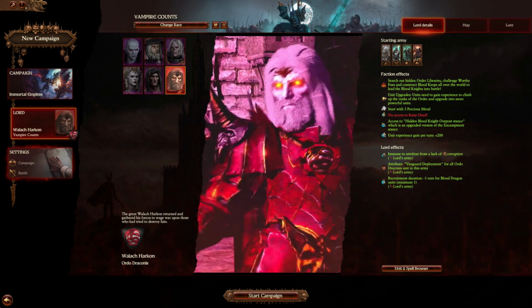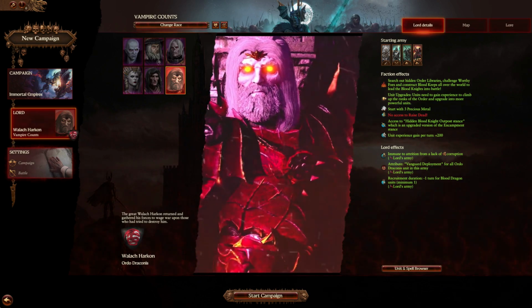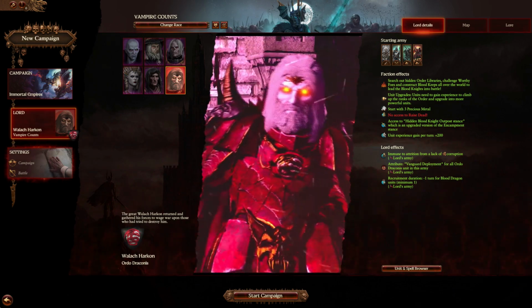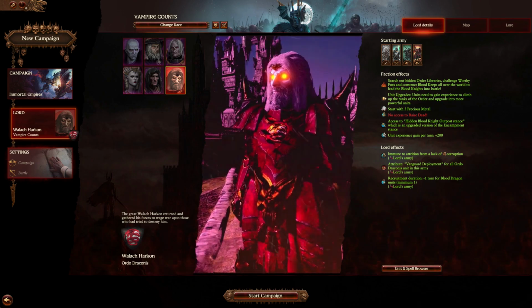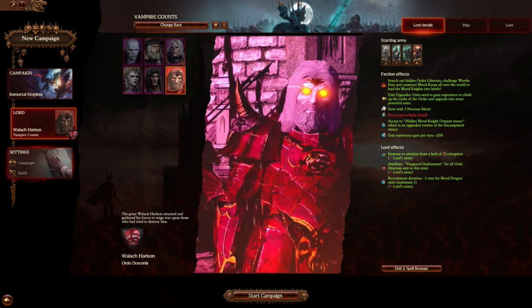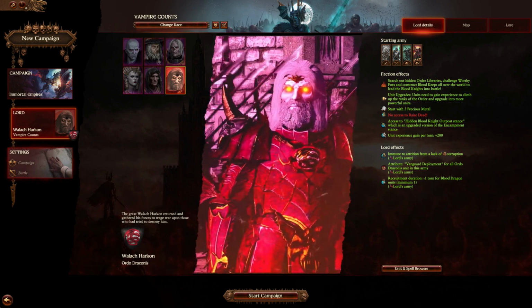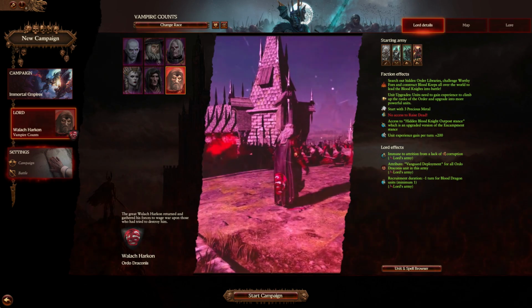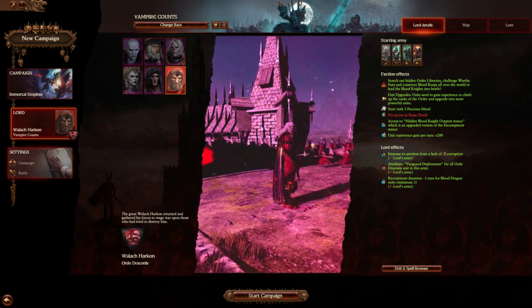The next thing is the Lord effects. This is for your specific character, Warhammer. Immune to attrition from a lack of corruption for Lord's army. Attribute Vanguard deployment for all Order Draconis units in this army. And finally, recruitment duration minus 1 turn for Blood Dragon units, to a minimum of 1 turn, for Lord's army. So already some pretty interesting traits.